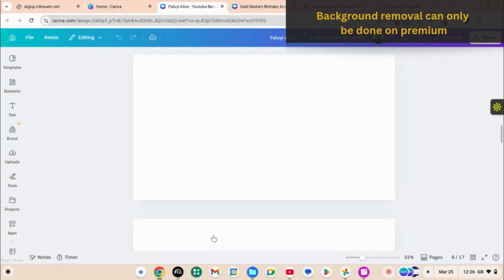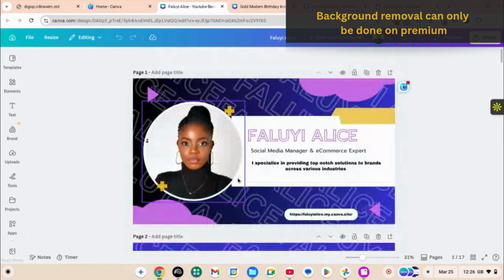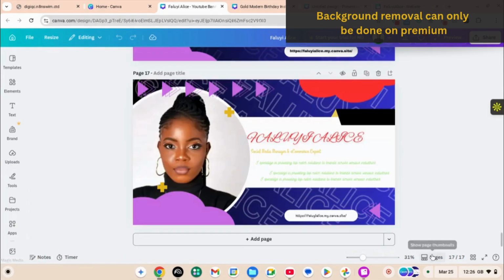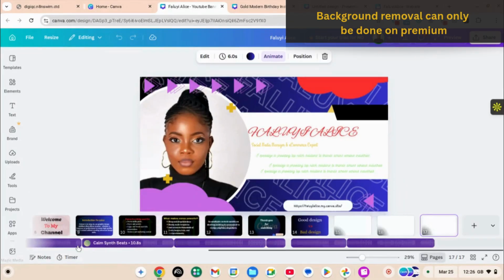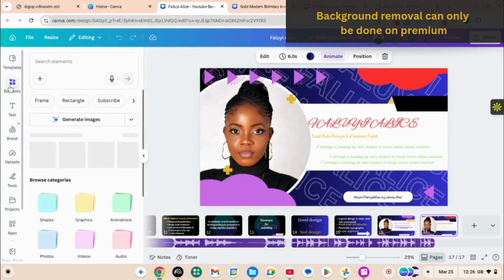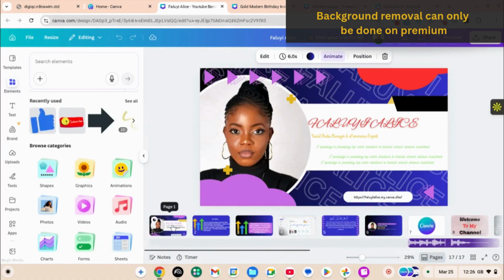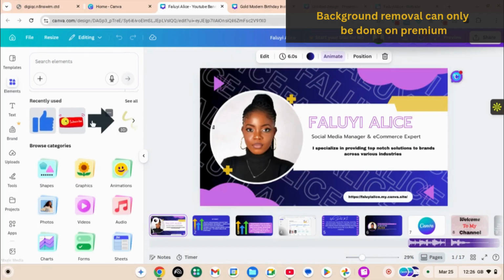You can see that when I click on pages, it brought this out. The more pages you have, the more it will keep going. Can you see? The more it keeps going. Come back here. Can you see that it is not there anymore? Can you see the way it is showing now? So this is to show all the pages that we have.